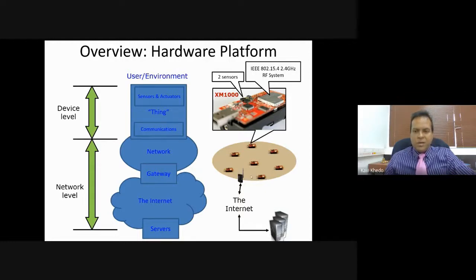You can see on the diagram there's a gateway that connects to the internet, and eventually all my data, in all IoT systems, goes to the cloud, which is over the internet. Whether it is Microsoft Azure or IBM Bluemix, all these are platforms. Amazon also has its platform for IoT. IBM has its platform for IoT. Microsoft has its platform for IoT. They all provide what is called a cloud platform where you can transmit your data.